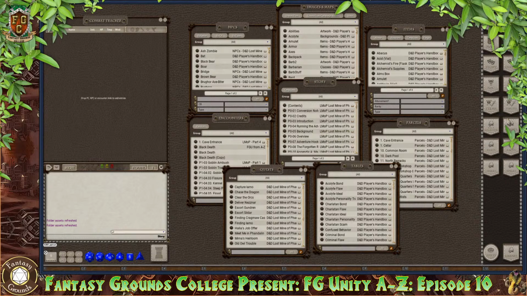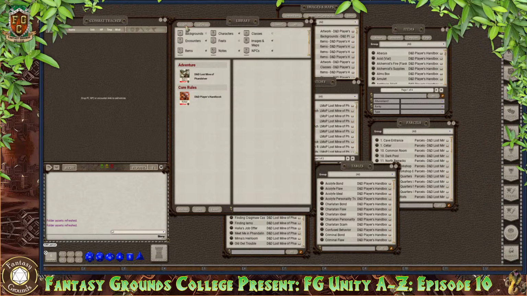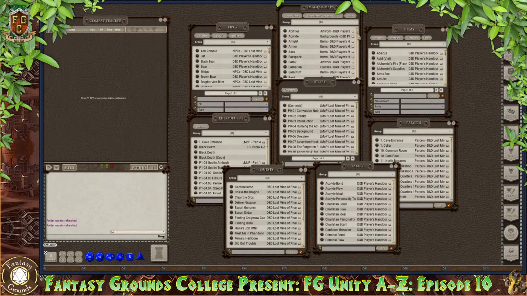Now this does not include the character stuff. So technically, if I go to the library and I change it to Game Master, this is the stuff we're talking about, not the character creation stuff. So this is the main grouping and how this is set up. So now I'm going to start closing some of these out. But before I do that, I want to explain how this stuff is grouped together.